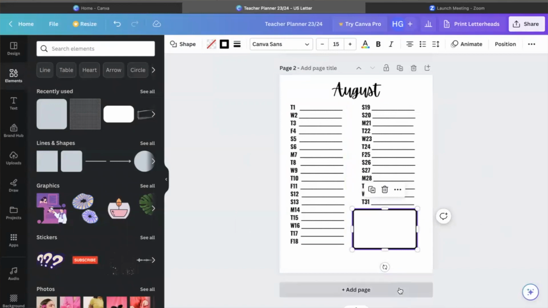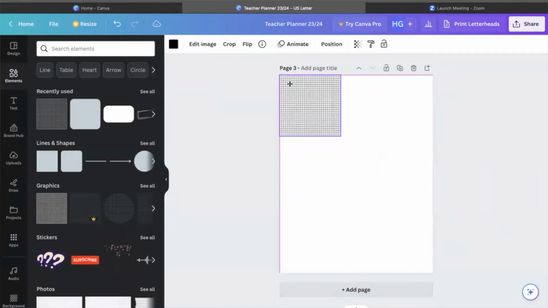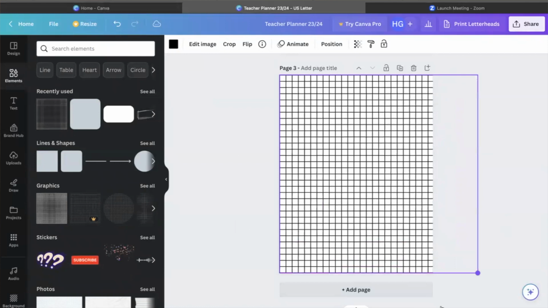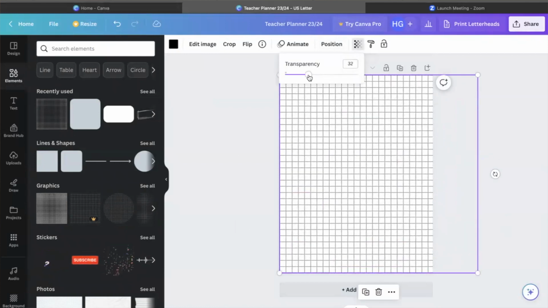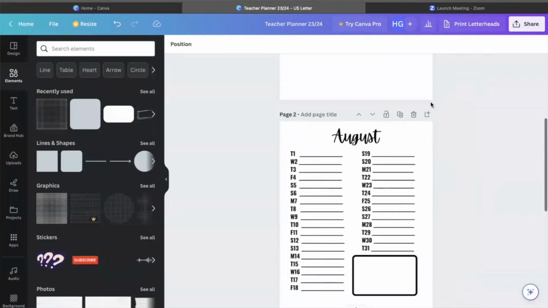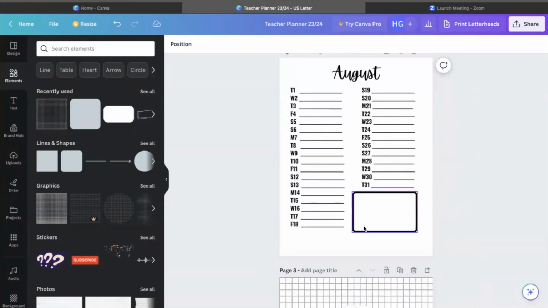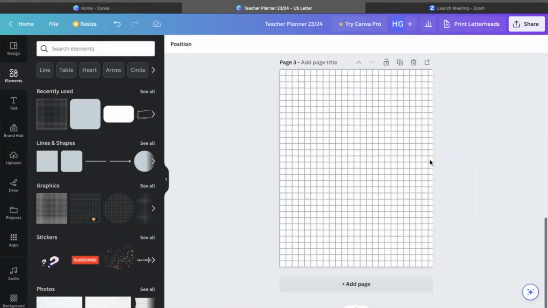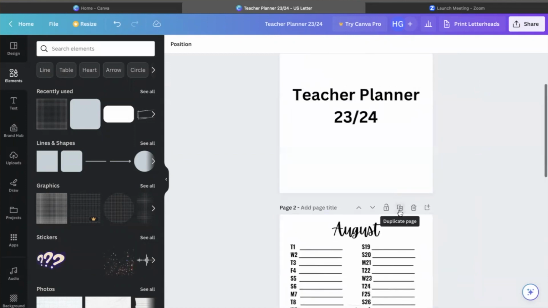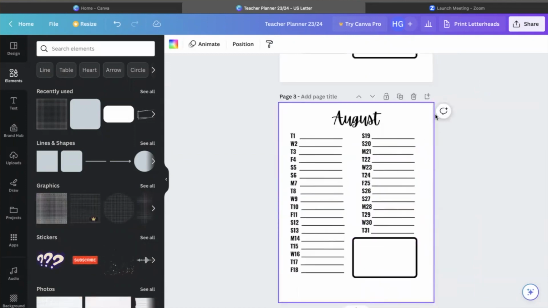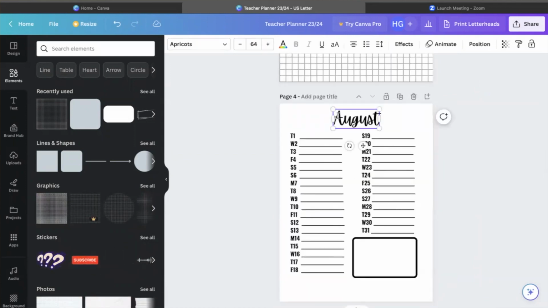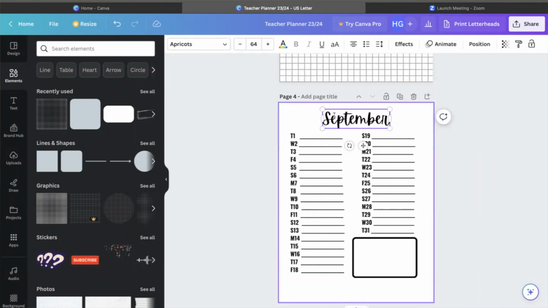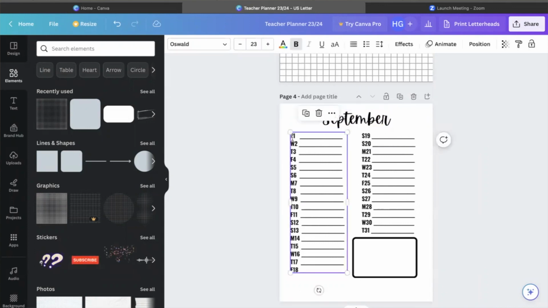So on the back of my monthly view, I really just want to have a spot where I can take notes. So I searched through Canva's different graphics they have, and I found this graph paper, and I'm just going to make it a little more gray, not so dark, so that it's nice and easy, it's just a nice background image for me to take some notes on. Or if I need to plan out something with a drawing, it's there ready for me to go. So there you have it. There is August, and then the back page of August.